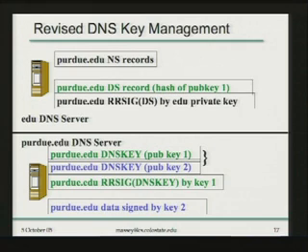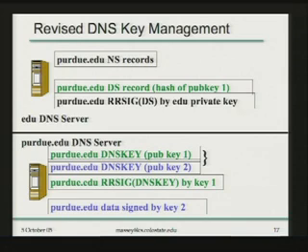I take a copy of key 1, put it up at the parent, and sign it by EDU. Right? So now, instead of just getting a referral to the Purdue name servers, I get a referral to Purdue name servers, plus I get the DS record that says when you go to these name servers, you ought to find a public key that matches key 1, pub key 1, the green guy. And the reason you know this is authentic, at least from the point of EDU, is EDU has signed this information so the attacker can't point you to the wrong place unless the attacker had the EDU key.